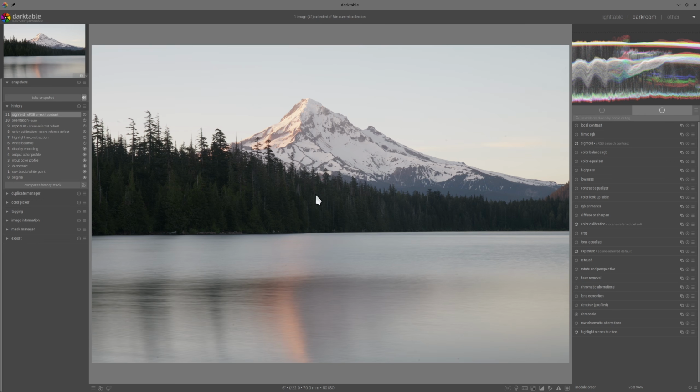And water itself is interesting because we have here the reflection of that sunlit area of the mountain, and I could also imagine a different color of the water, of the reflection of the sky. So we can also increase that contrast.